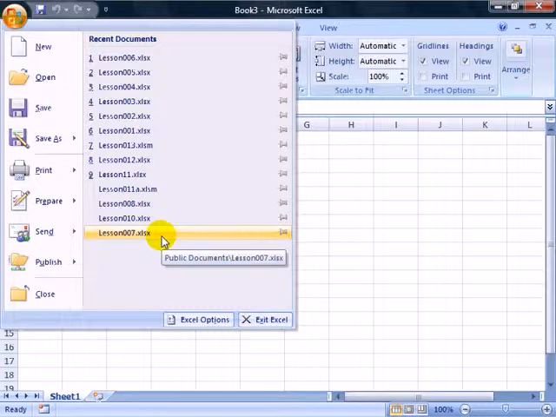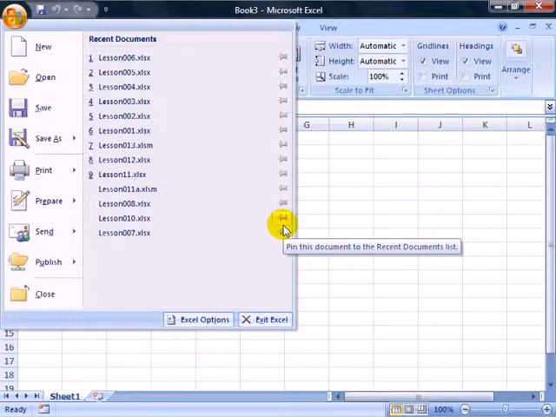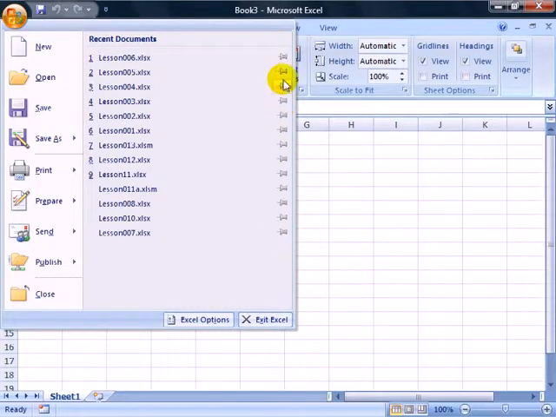In addition to the recently used files, we also have thumbtacks over here on the right-hand side. Let's say in the course of any given month you open 150 different files, but maybe there's 3 or 4 files that you need at every month end. You can take those items and pin them to the list. When I click the thumbtack, it changes to a green thumbtack, and now no matter what, those will stay in the list almost as if they are favorites or something like that.